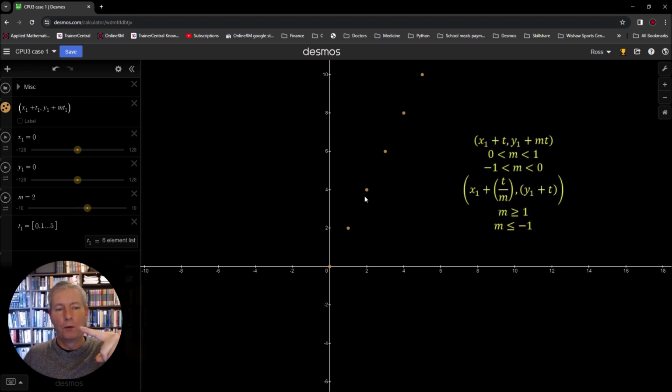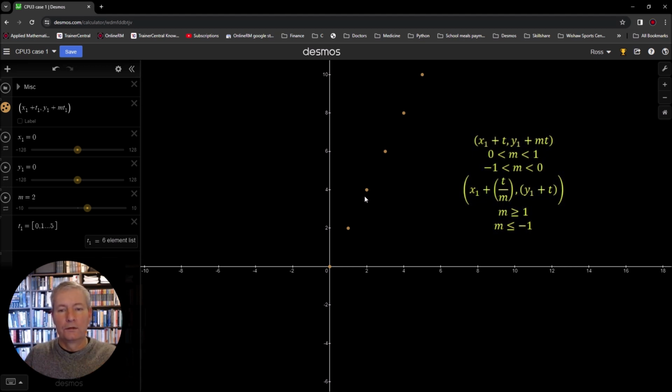We're going to get one point, and then it's going to come along and jump up to the next point, and it will go along and then again jump up to the next point. But because the gradient is larger than 1, we're going to miss all the other points in between. So all we're going to get is the dots, and we don't really want that. But there is a solution to it.